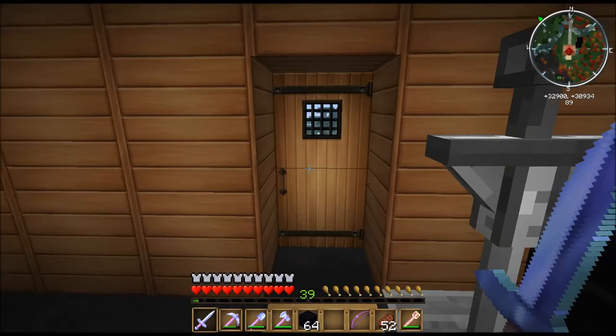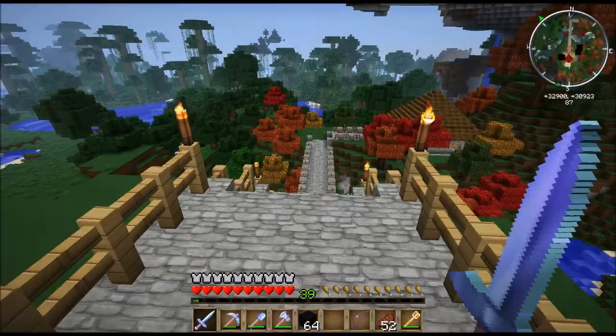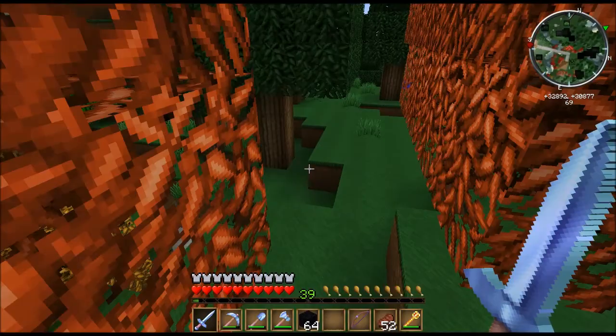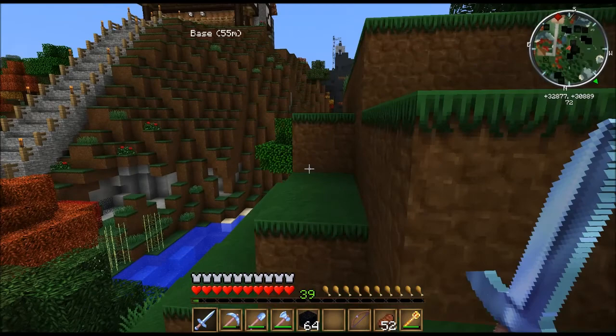Now, one thing I don't want to do is to have a Nether portal right outside my house. The sound of Nether portals is quite simply horrendous. So I'm going to build it just out of the way over here somewhere. I think, where shall we do it? On this hill. This hill looks perfect.